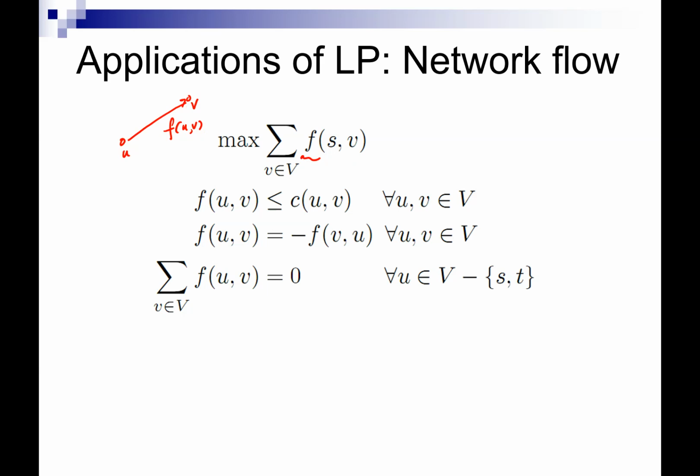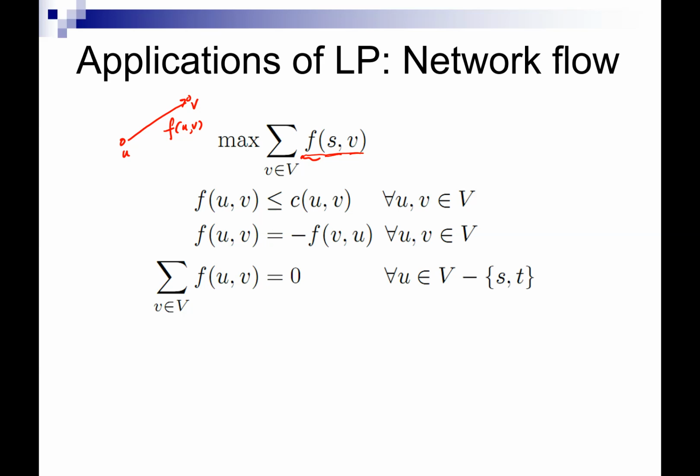And so then if we want to solve a max flow problem, what we're trying to do is to push as much flow out of a source node as possible. So we want to say that for all of the flow that's coming out of the source node to any other vertex, we want to sum all of those, and we want to make this as large as possible. So this is our objective, and this is a linear objective, because all of these things are simply numbers.